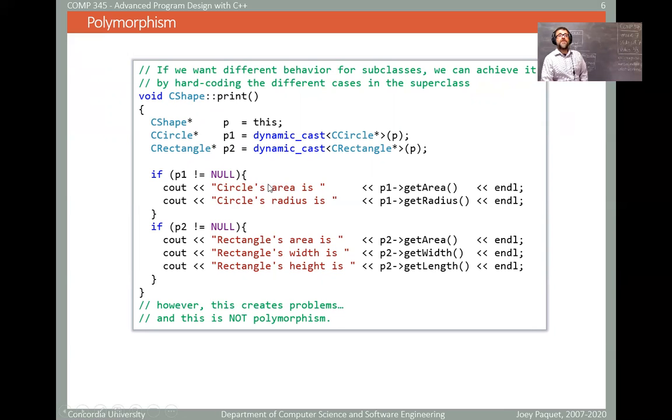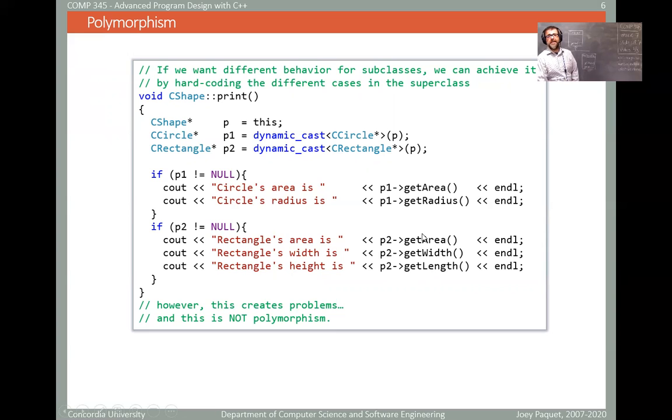For example, if it is a circle, then you're going to print these things here, for example the get area and the radius of the circle. And if the object is a rectangle, then you're going to print the width and the height and the area of the rectangle. So you see here that you're calling get area, get area.